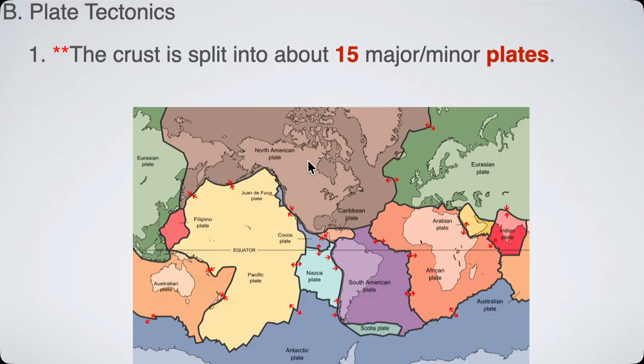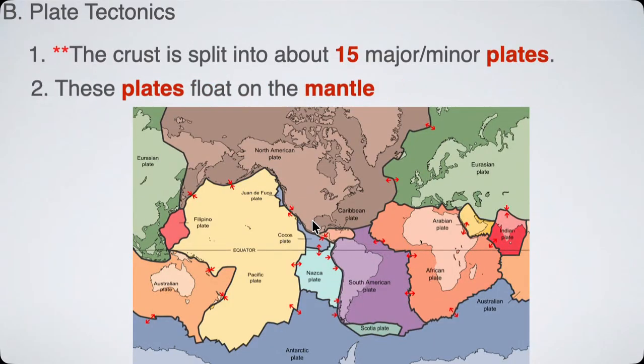For example, the San Andreas Fault in California is a part of the North American plate here, and you can't even see the San Andreas Fault because it would be right over here. It's cracked from the North American plate. But again, 15 is around the number that we're going to be utilizing for our purposes. Keep in mind that these plates are floating on that mantle. So all of that liquid magma-y stuff, that's what these things are floating on.